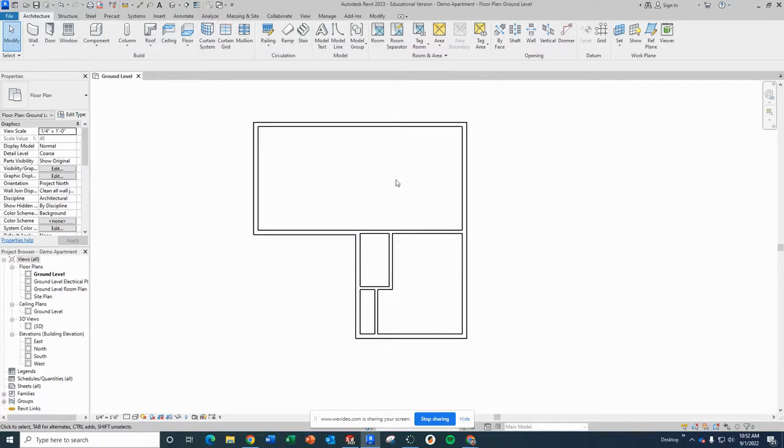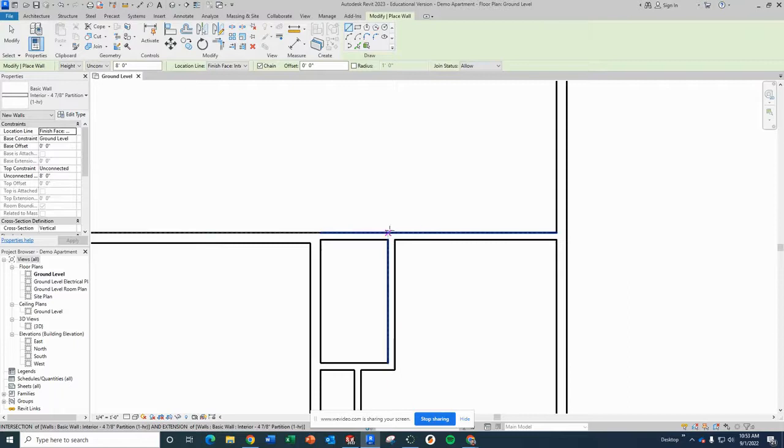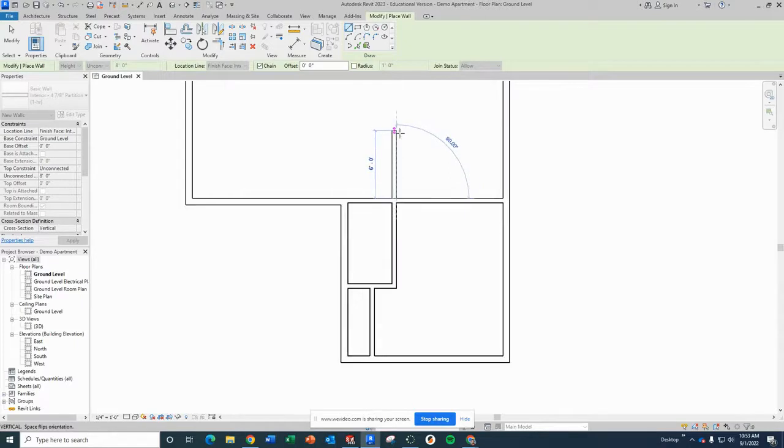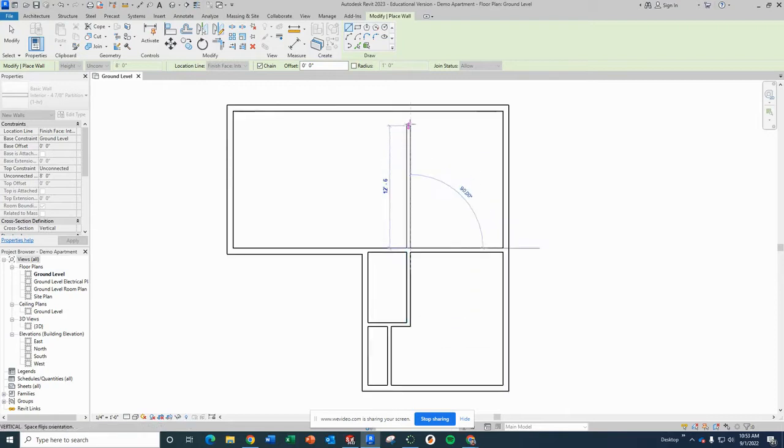Now in this main area, I'm going to use an interior wall as well to divide it into living room and kitchen. So I'm going to go ahead and grab my wall tool. And with the same interior wall tool, I am going to try to line up. Okay, that's not the right wall. I had to kind of guess, but if you notice, I can follow this up and it helps me line up with that point so that I can create an exact alignment with it, which is nice. I'm going to just roll out, roll back in, and draw this straight up.